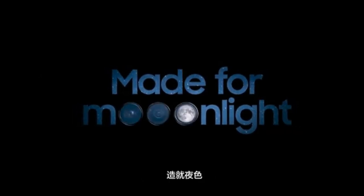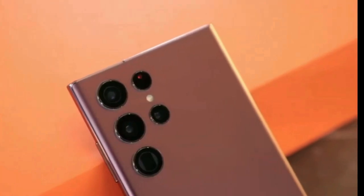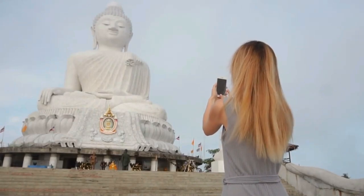Previously, we shared information about photos taken by the Galaxy S23 Ultra that were posted on a Twitter channel by an early owner of the device. However, many of these posts have now been removed, potentially due to a DMCA request from the manufacturer or the poster voluntarily taking them down. The reason for their removal is currently unknown.